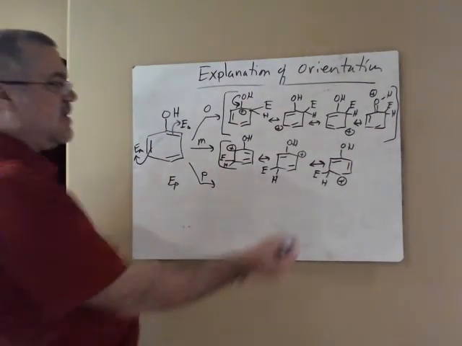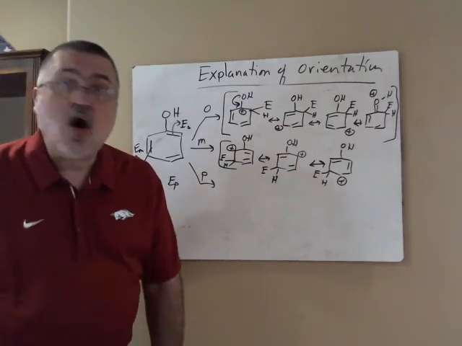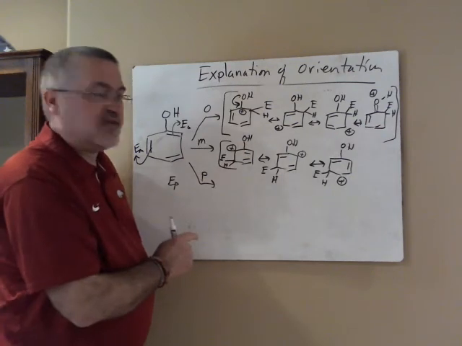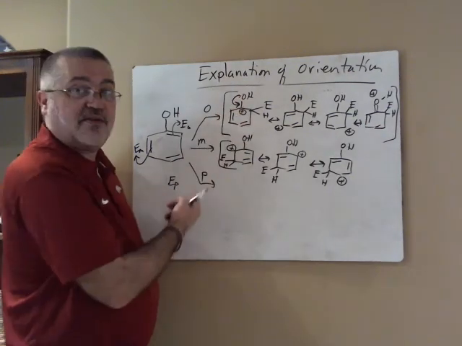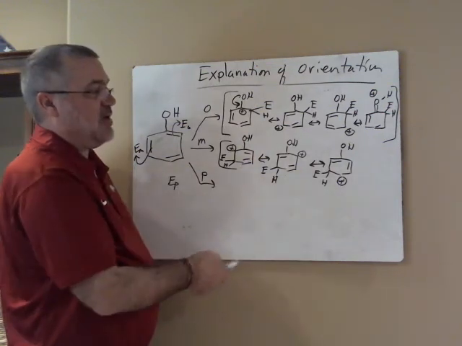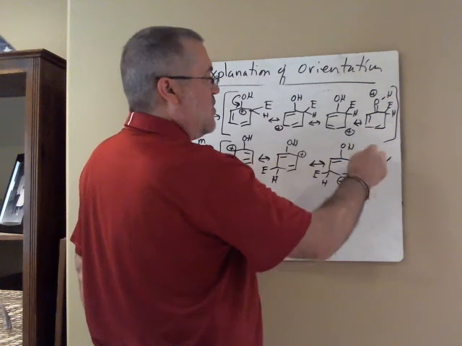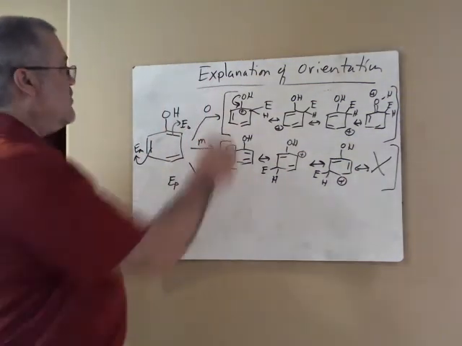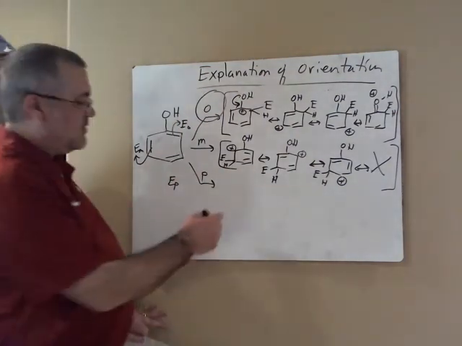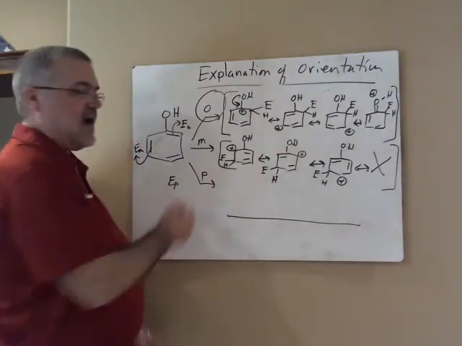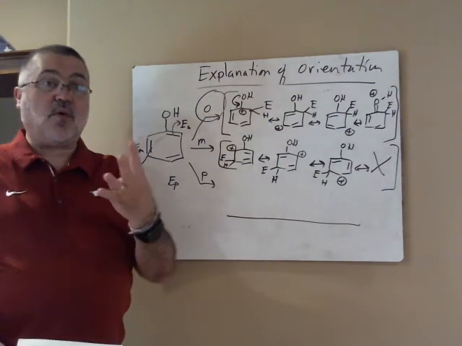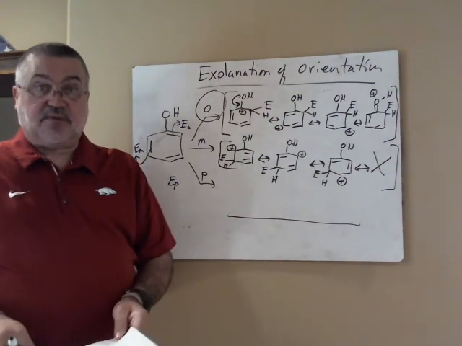Okay, and is there another resonance form? No, because the plus charge is never on the carbon to which the OH is attached. So I don't get this extra resonance form where the lone pair can swing electrons in. It can't happen. And so there's not a 4th resonance form. Therefore, ortho is a more stable pathway than meta. And by the way, since you're playing the home game, draw out what you get with the para, and you're going to see it's exactly the same as the ortho. You're going to have 4 different intermediates.